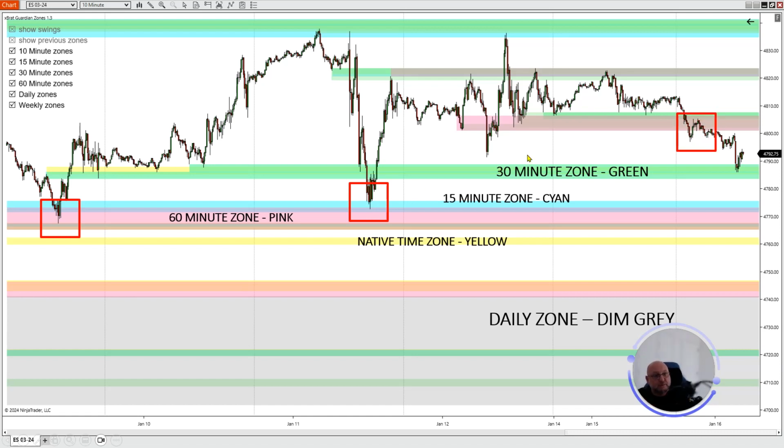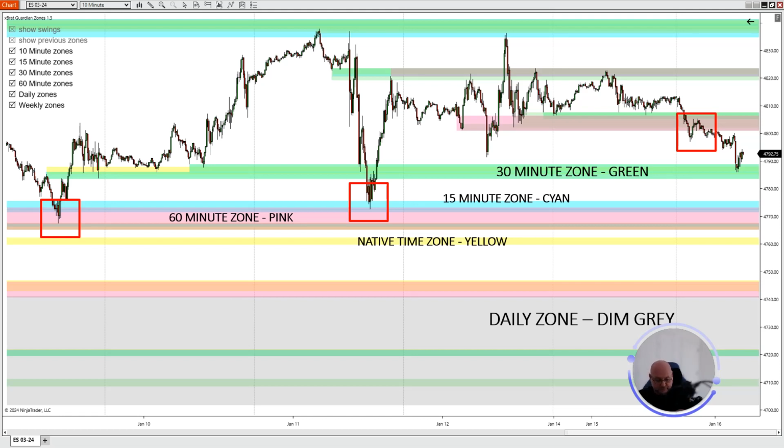And also remember, when we push through big confluence zones like this one on the left, we've been very range bound, we've pushed through, we've come back up to test resistance, and then we've gone down all the way to this 30-minute zone. So there's two different types of scenarios there, one where we bounce off confluence zones and ones where we push through, but they should be respected very well.